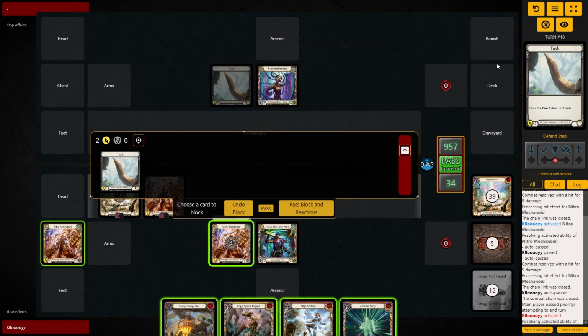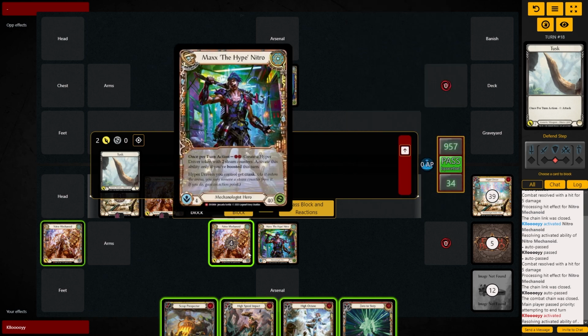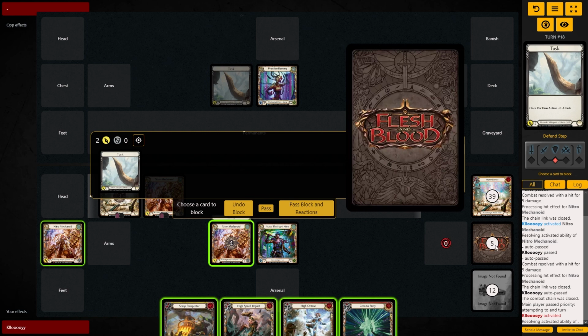Now, I don't think we're going to go for this in Class Constructed, even though technically we have a bigger length of time to get things off, right? I think trying to find all the combo pieces is pretty crap. All 3 of the Nitros were in the bottom 8 of the deck, right? So, again, combo really doesn't work in Flesh and Blood. Like, there's cool concepts, and if you're having some fun, sure, but if you're going to actually play competitively, never go for a combo. Always go for efficient plays.